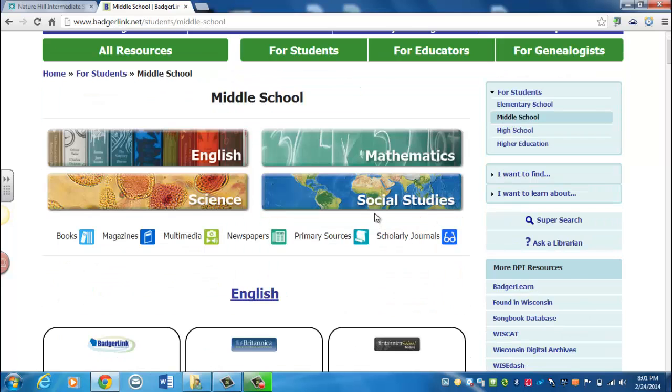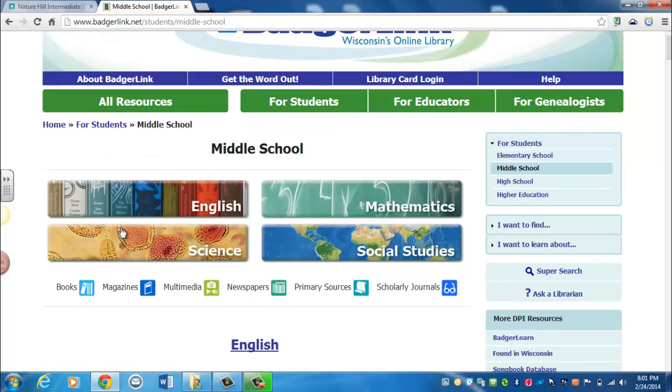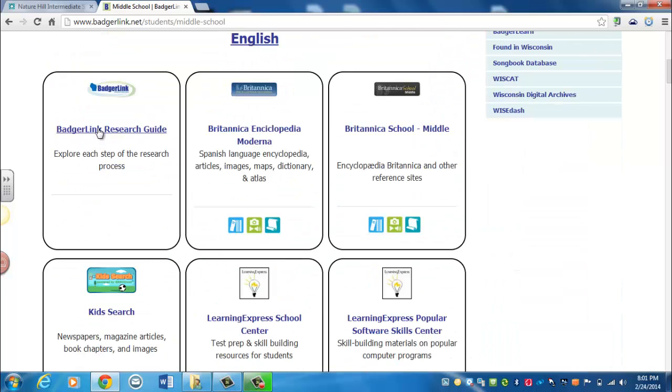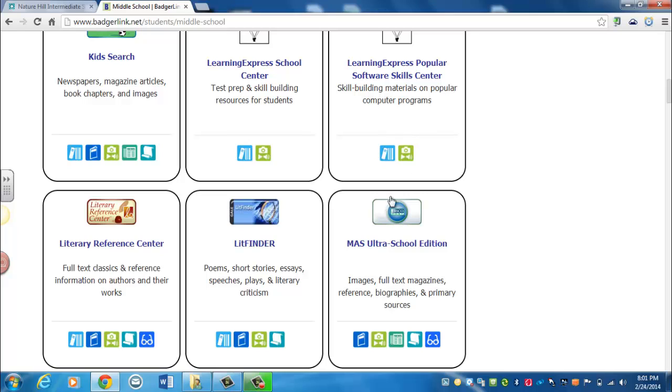Then you can click on a topic if you'd like to. You can scroll down and look at some of the different sources available to you and decide what it is that you're actually looking for. We talked about laying out a plan to be information literate, and this is part of that plan. Depending on what you're looking for, you might want to look in an encyclopedia, or at other things if you're looking for poems, short stories, those types of things. But for this project, we're not looking for those types of things.